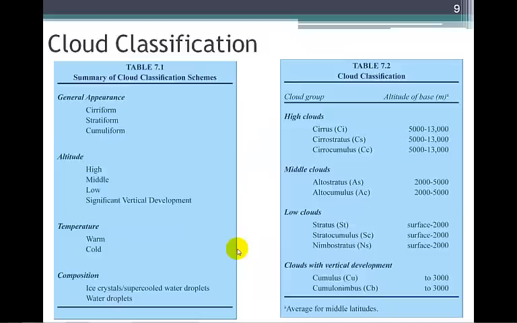Cloud classification is outlined in the book in a lot more detail than what I'll go into here. There's a couple of tables you see that describe cloud classification. The basic classifications have to do with height in the atmosphere of clouds, as we'll see in just a moment. And then from there, they can be classified by their appearance, how they look, their temperature, their composition, is it ice crystals or water droplets, and so on.